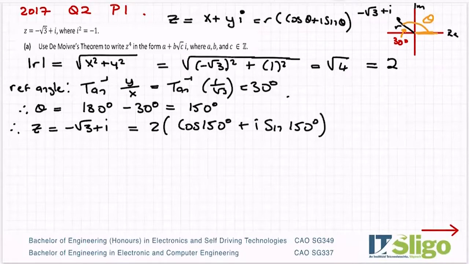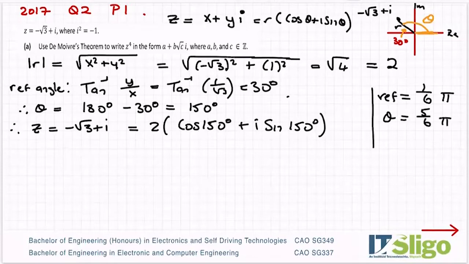Okay, could you have written this in radian form? Yes, of course. In radian form, you would have got theta being equal to, let me just work it out for you, a sixth pi. Well, I should call that the reference angle to match the lingo that I used. That's my reference angle. So theta is equal to pi minus that, so 5 over 6 pi. Whether you do it in radian mode or degrees, it doesn't matter when they don't say. Many teachers I know always do it in radian mode, so go with whatever your teacher guides you to do. So that's it written in polar form.